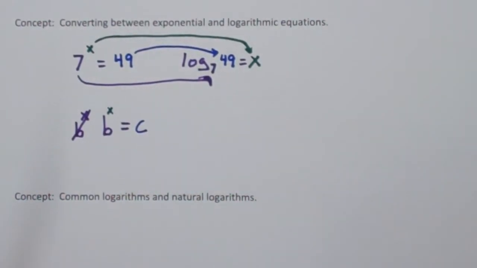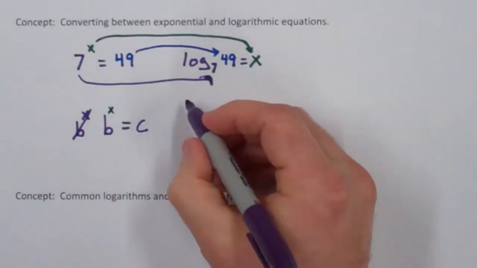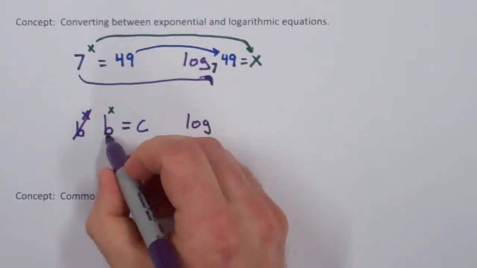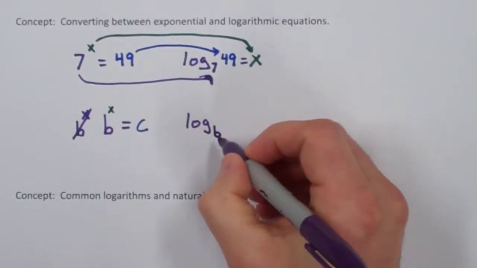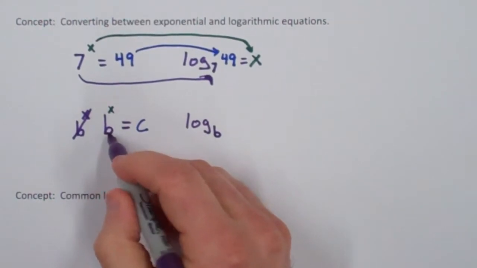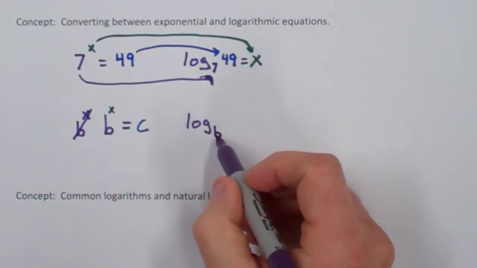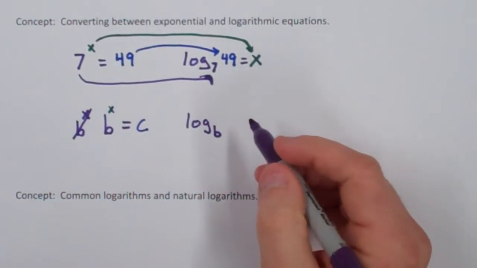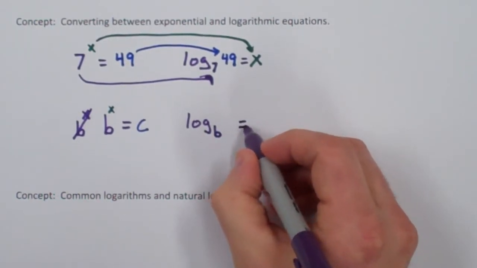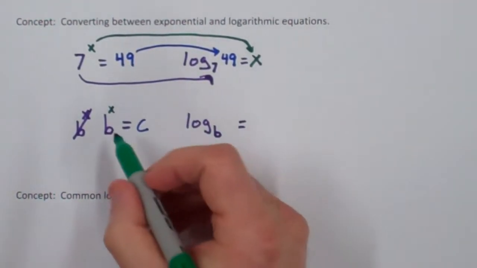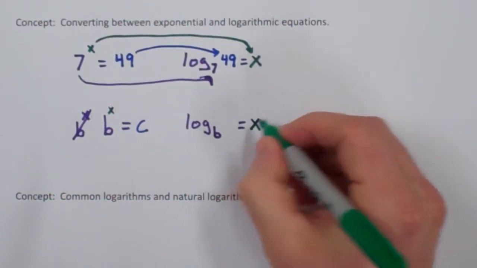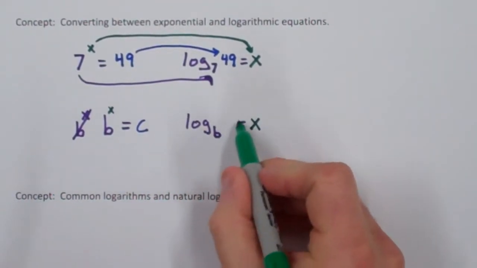Then in logarithmic form, we can write log of the base, which is b, and it's a little bit smaller. The base over here is big, and in log form we write that a little bit smaller in the subscript position. And then remember that we're solving for the exponent up here, x. So that x goes there. Where does the c go? Well, it goes in the missing spot here.